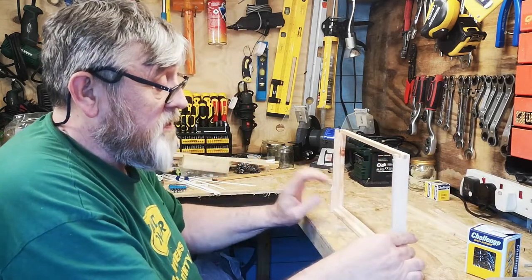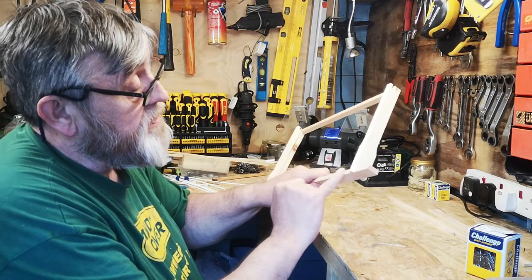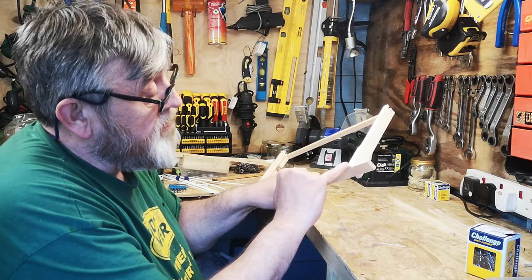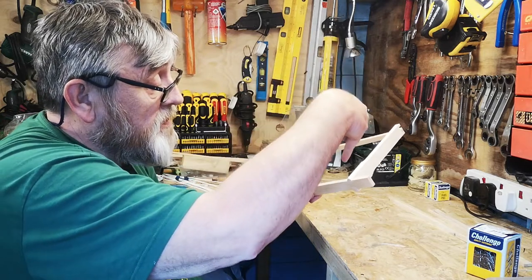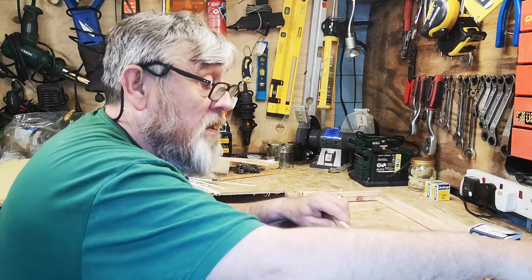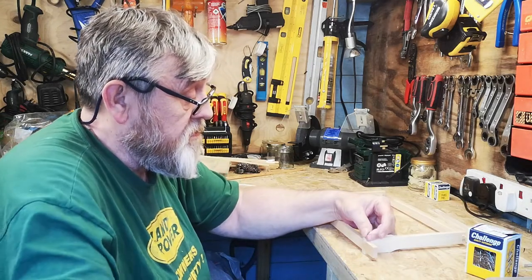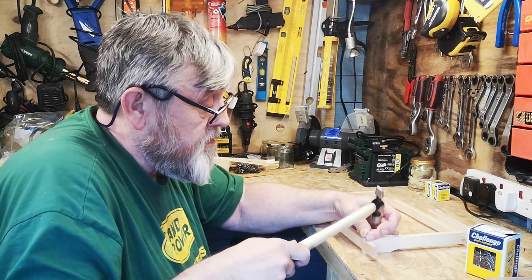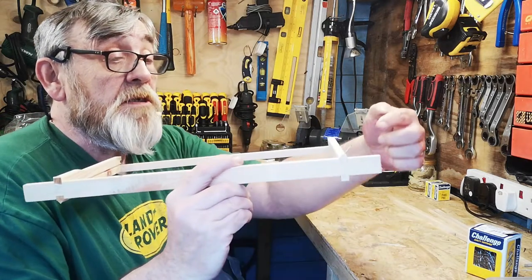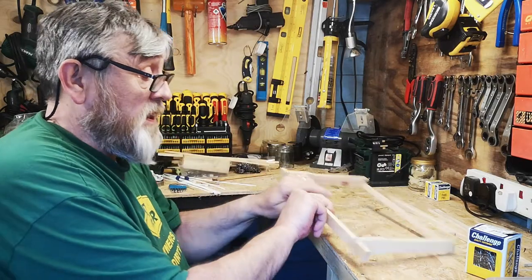Now we get to nailing the sides to the top bar. As I mentioned before, this one is angled. So we want the nail to go in at an angle so that the head sits flush. So what I'm going to do is start the nail off at an angle. And so that you can see it, I don't know whether the camera can pick it up on that. It's set for that angle. So we'll tap that in.